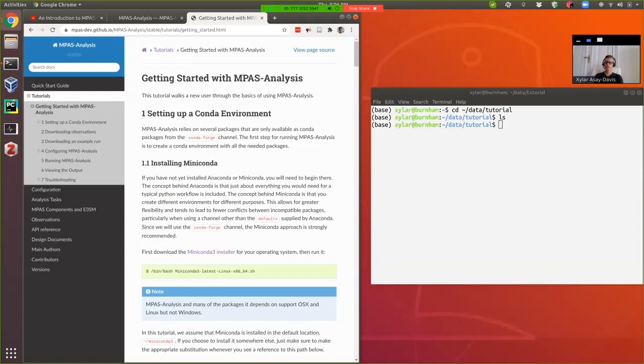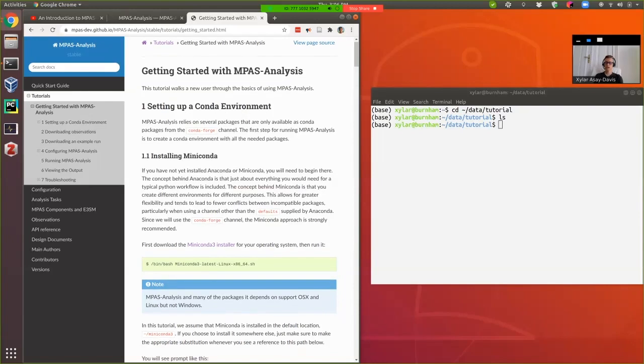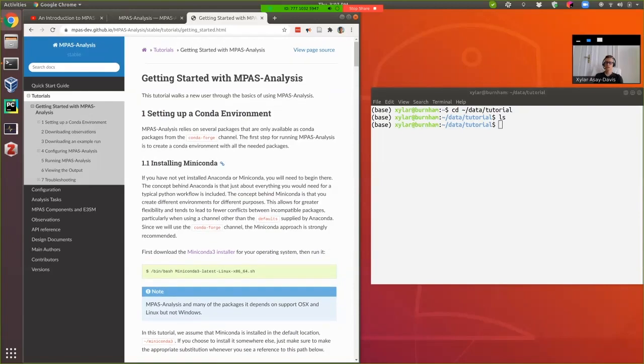Because of this unstructured nature of the meshes and the variable resolution, we needed a new software. The existing ocean and sea ice analysis software is specifically designed for components that are on regularly spaced grids. So that's where MPAS-Analysis comes in. It's basically a new analysis software specifically for MPAS components. So I'll be walking you through that a little bit.